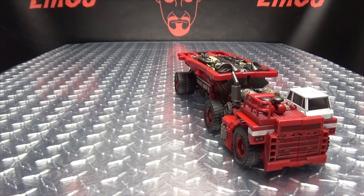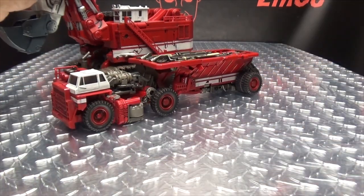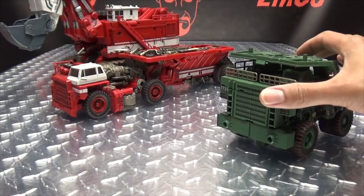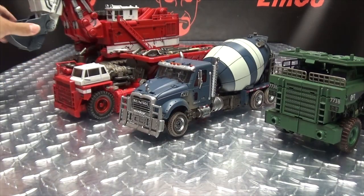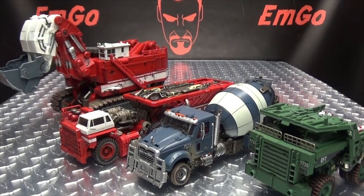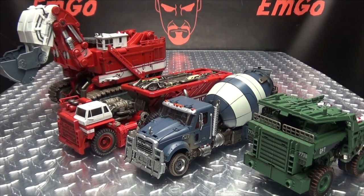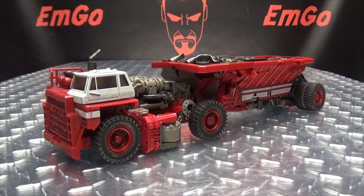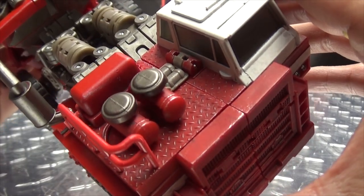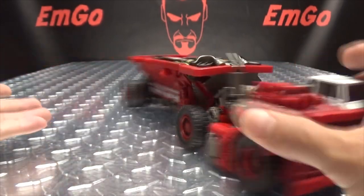And lastly, but not leastly, let's bring in the other Devil Saviour Constructicon boys and see if we can get a nice group shot going. Try my best, get them all together. And there you go, there we have our Constructicon team so far. So that is basically it for the vehicle mode, and as always, a very nice looking vehicle mode with some nice detail going on.